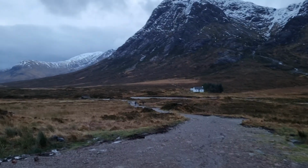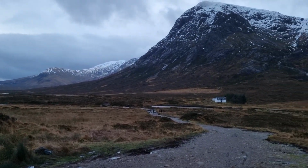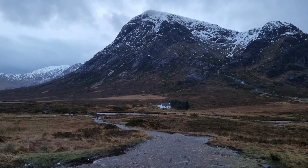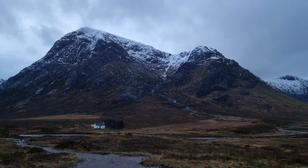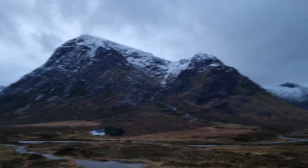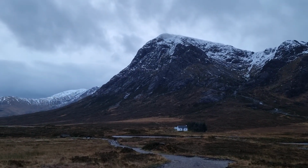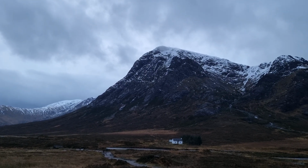We follow the path down here. It crosses a bridge over there, and it goes to the right by the side of that cottage, and then it goes up a bit, and then you've got a choice. You can go right to go up the main path, which is definitely the easiest way to go up, or you can follow the path to the left. It curves round, and then you get to scramble up the ridge. It's a bit round the corner, we can't see it yet.